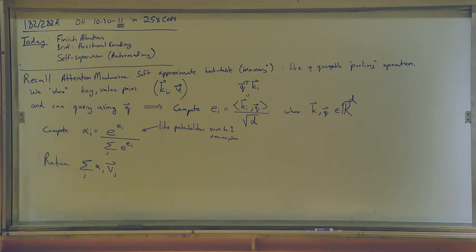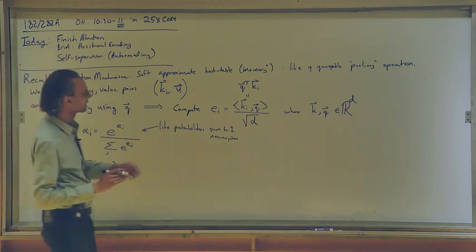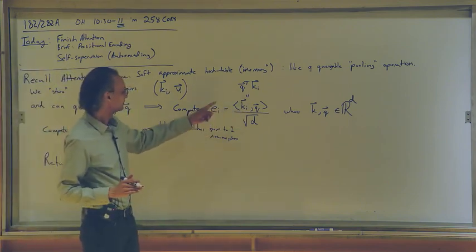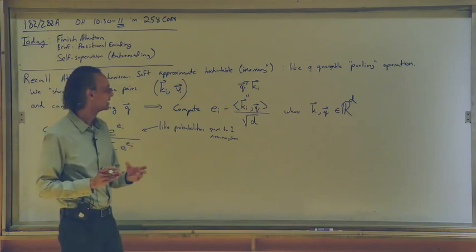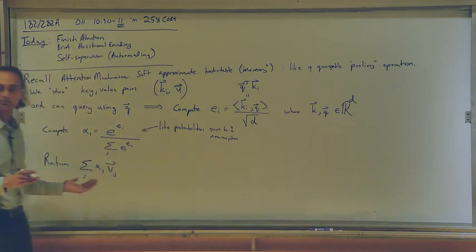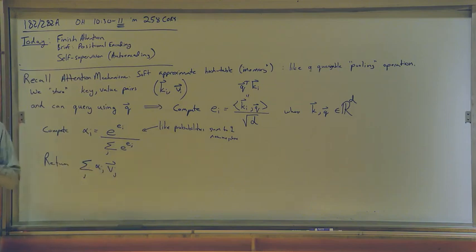Yeah, question? Does V have to belong in the same dimension as query? Great question. The question was, do the V's have to belong to the same dimension as the key and the query? And the answer is no. Nothing here requires that. For the mechanism to operate, you need to be able to take inner product type similarity between the keys and the query, so they have to be in the same space in terms of size, but the values are just being summed up, averaged together. No need to have them be the same. Okay?